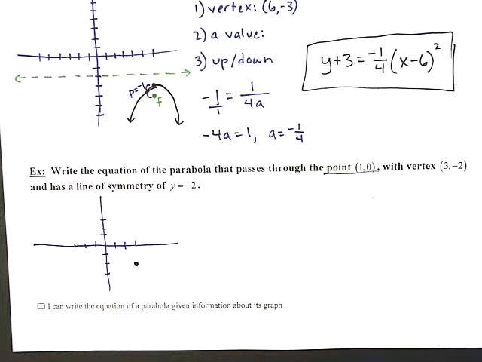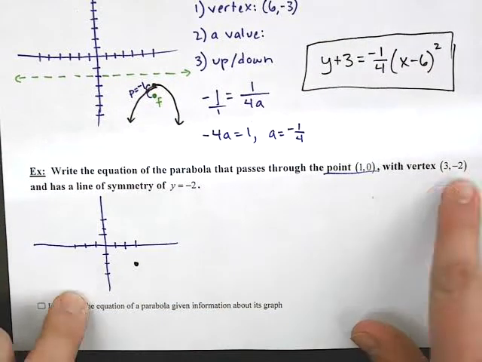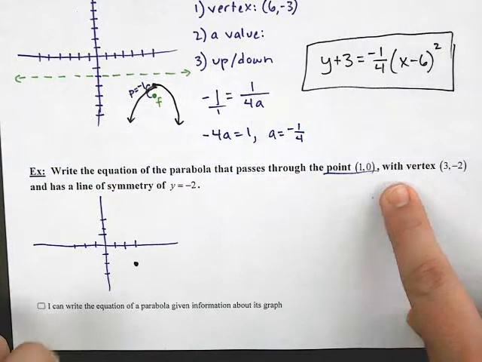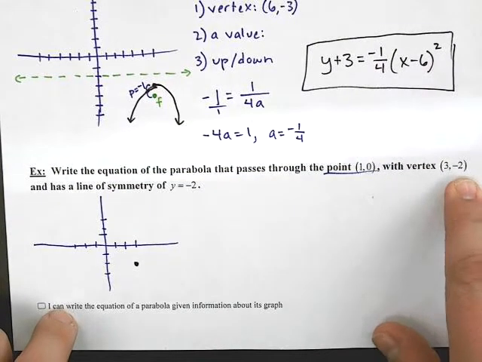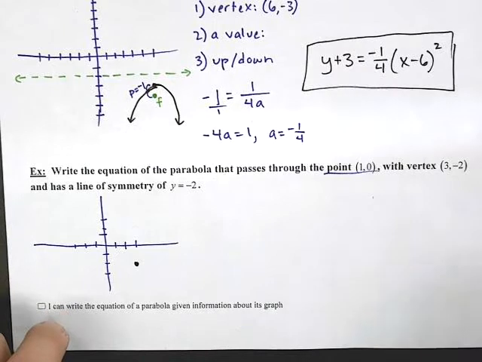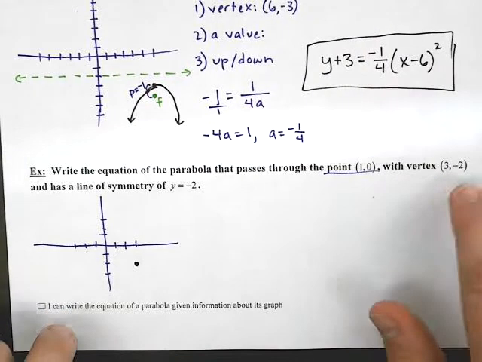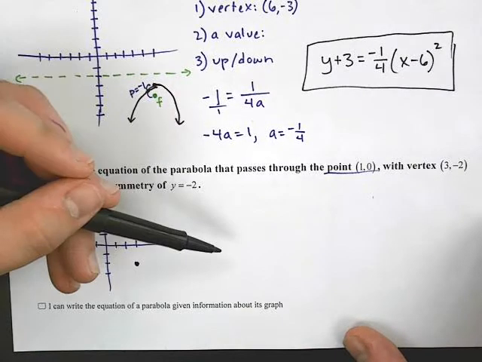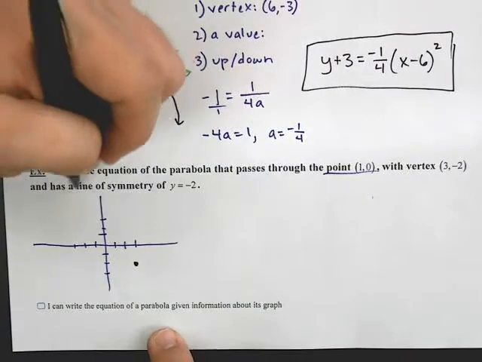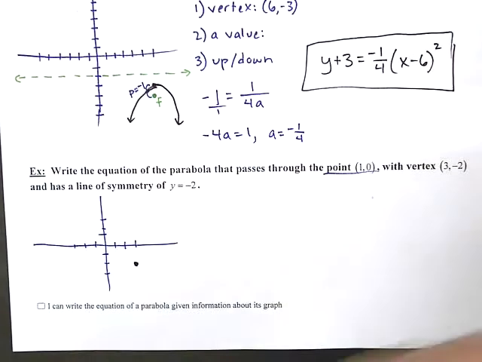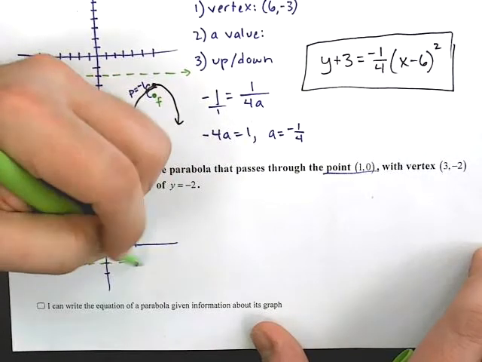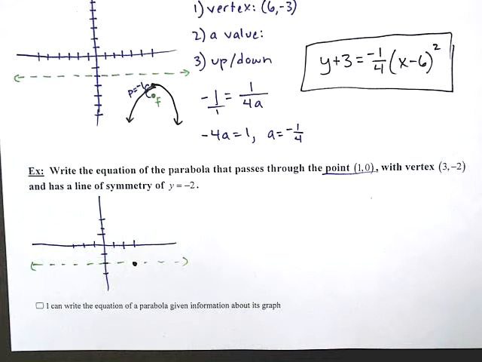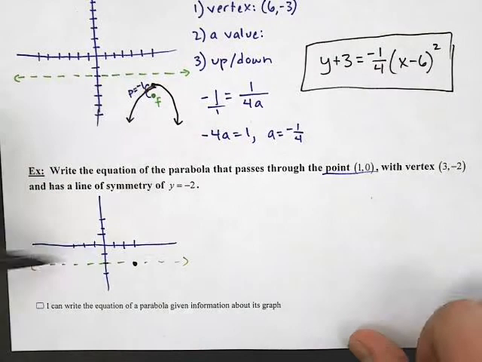What's really important, being given this idea that we just have the vertex is dangerous. All right? If we have a vertex of 3, negative 2, we don't know if it's opening up or down, left or right. So the idea here, they need to give us this extra piece of information that we have the line of symmetry at y equals -2, something like this, because then that tells us, no matter what, that our parabola must open left or right.